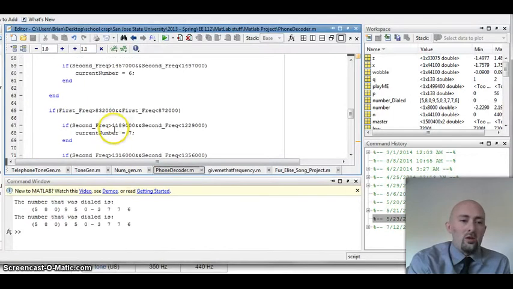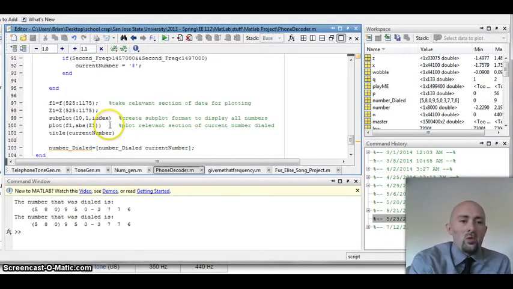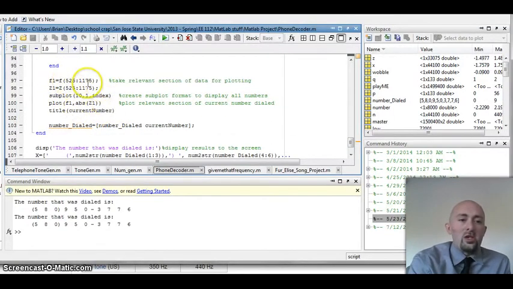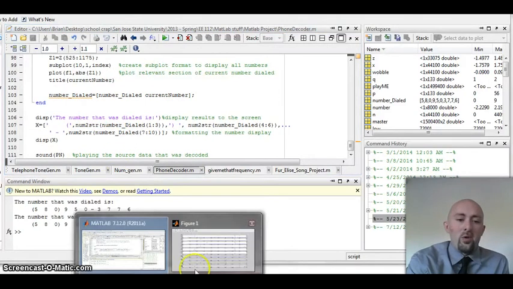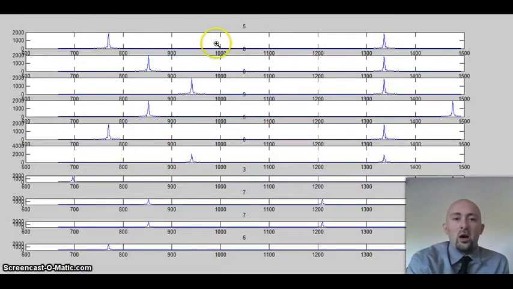It's very simple, straightforward. And then after we do that, we plot out each second that we deciphered. So we plot out each portion of it, and then throw the number that we actually discover into a master list, and then we're displaying everything at the end of the output. And so here we have the actual representation of everything being output. Visually, here is a 5. We have this frequency spike and this frequency spike here. You're able to use that in the nested ifs to decipher the number, and that is that.